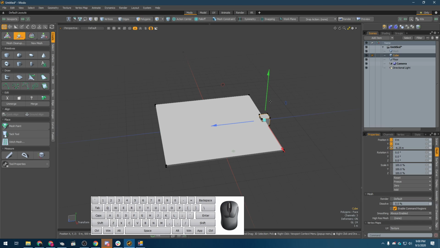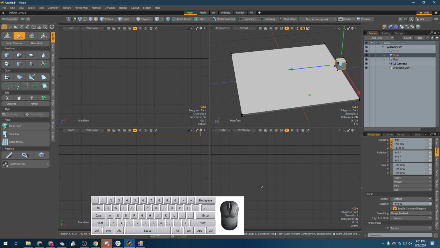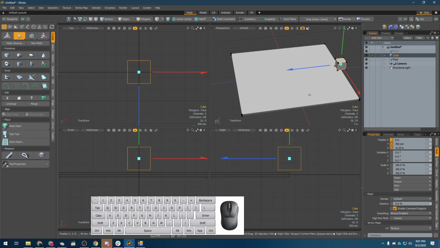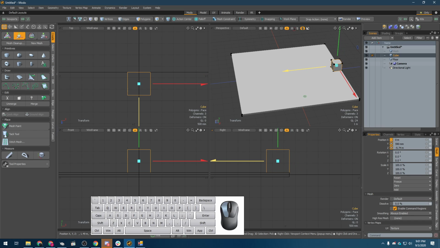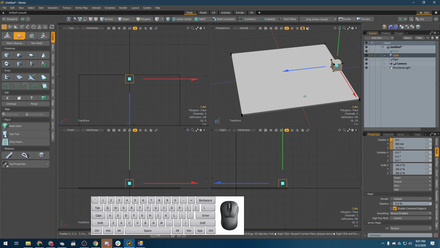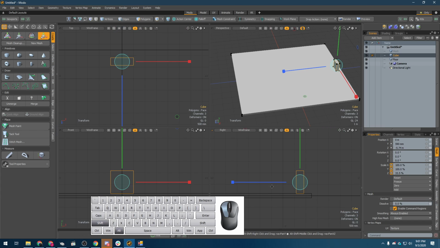And it doesn't have to be precise right now. If I wanted it to be precise though, I could definitely hit that 0 key and then look at my objects from these views and kind of lay that flat on top of that floor item and kind of move it over. And I can also use my move, scale, and rotate in these views. So if I wanted to scale this to be kind of flatter, I can say from my top view, let's make this flatter. And then in my right view, I just want to go back to my move tool. And notice I didn't have to hit space. I can go from one tool to the other. So move tool, W key, scale tool, R key.